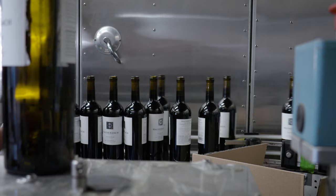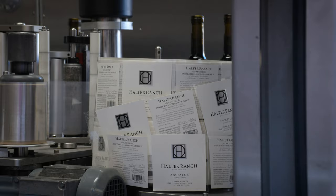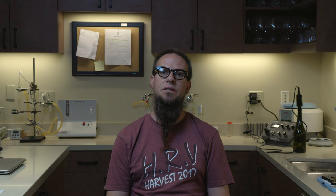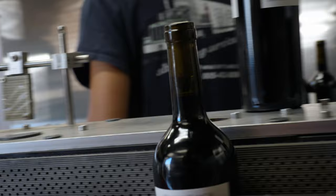Our interest with a screw cap is to seal the package and not allow air exchange. So we'll use a screw cap in the case of the rosé and the whites — they don't have the natural antioxidants to the extent that the red grapes do in the skin, so it's more important to have less oxygen exposure for those wines. We use a cork for packages where we want some air exchanged through the cork over years and decades that the bottle is going to be stored. The main difference between cork and screw cap for our program is whether we intend the bottle to be enjoyed immediately or we intend for the bottle to breathe a bit during cellaring and aging.